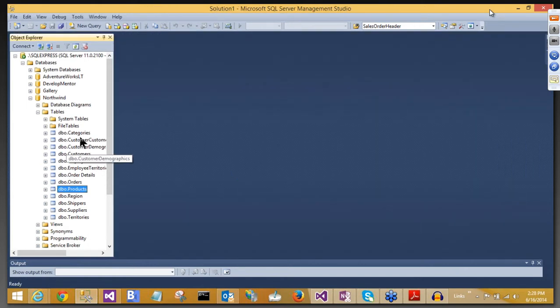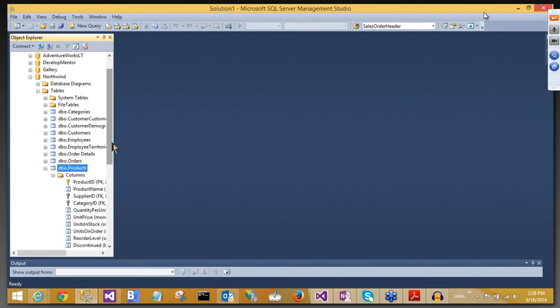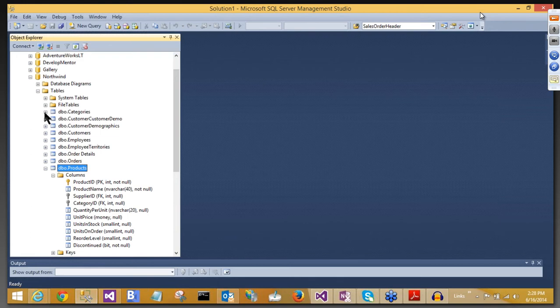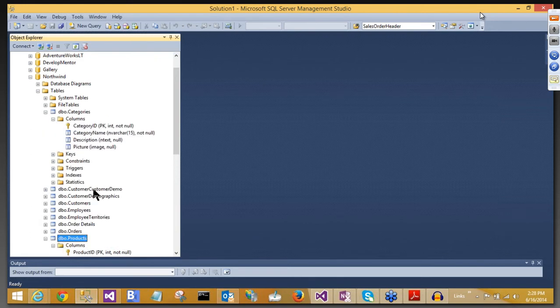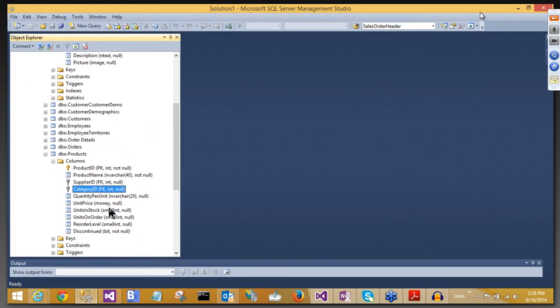Okay, so in my Northwind database, notice that I have a set of tables in here. So I have categories, products, customers, and so forth. So we'll be looking at categories and products. And so in here, for our products, we have the set of columns that are defined by the schema. And same for categories. Again, columns defined by the schema. And then we have the relationships that are associated with the category ID, and the corresponding product has the foreign key for category ID.